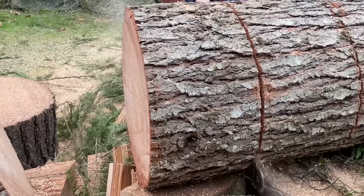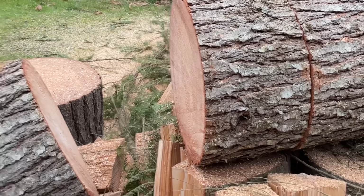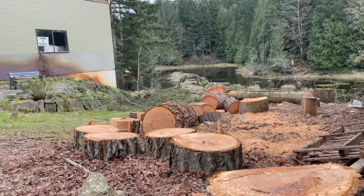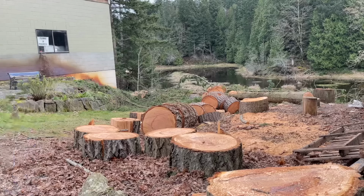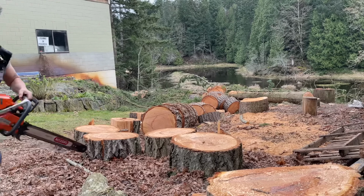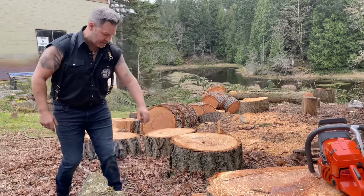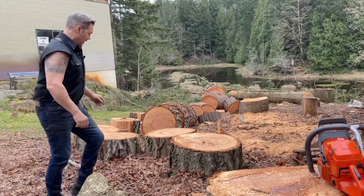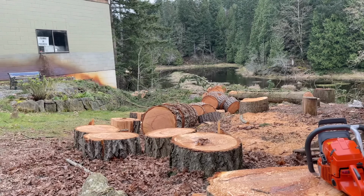A few moments later. Actually, a day. Friends, check out the setting we're at today. I got the power saw because I'm going to probably end up ripping some of this stuff. This stuff's really coarse. I don't reckon I'll split it, but I shouldn't say that.